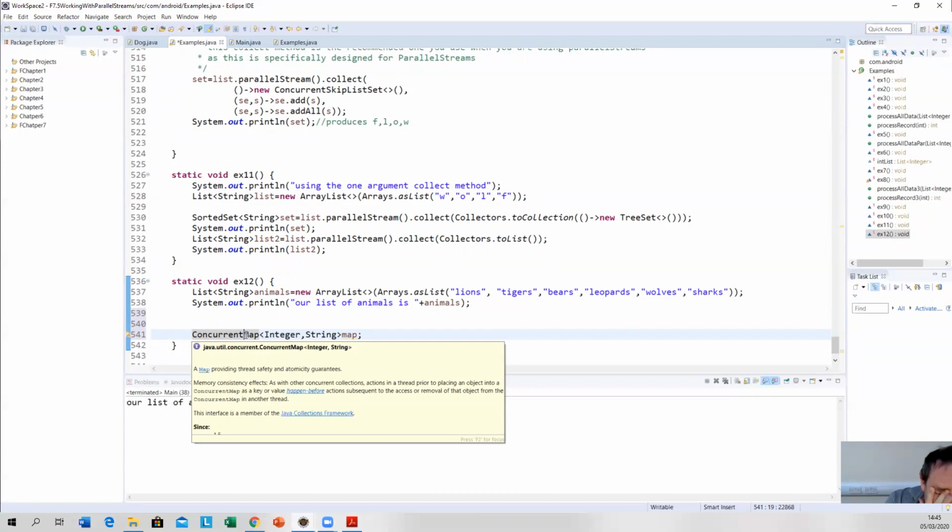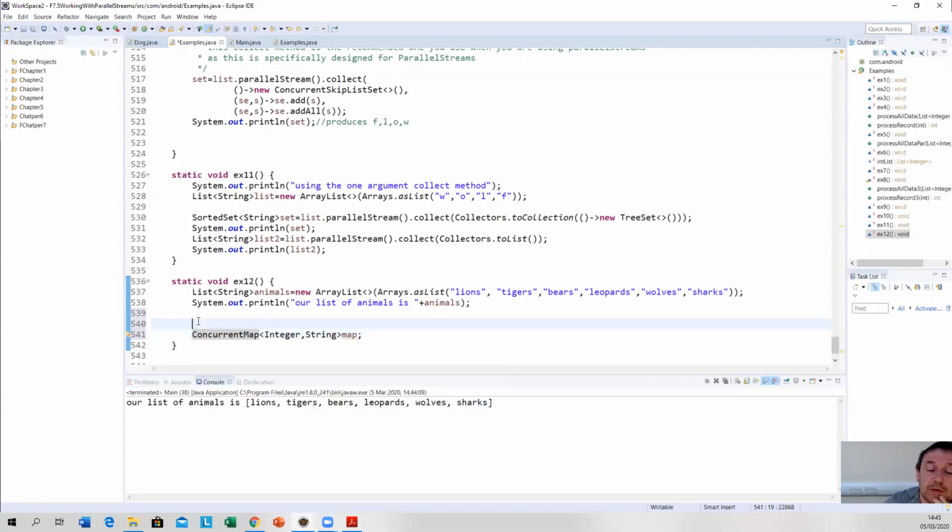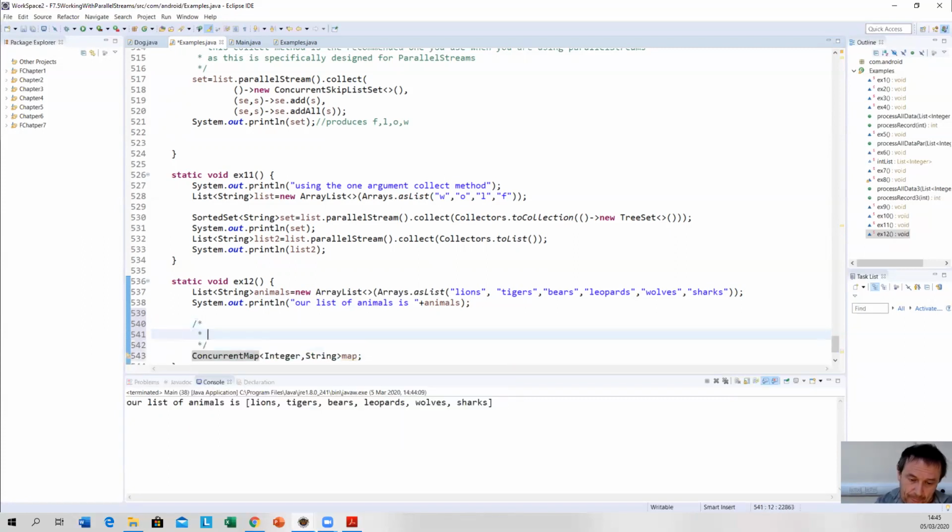All right, so a ConcurrentMap is a thread-safe map. That's what a ConcurrentMap is. So only one thread can access it at a time. All the keys are atomic, all the values are atomic, which means only one thread can access them at a time.